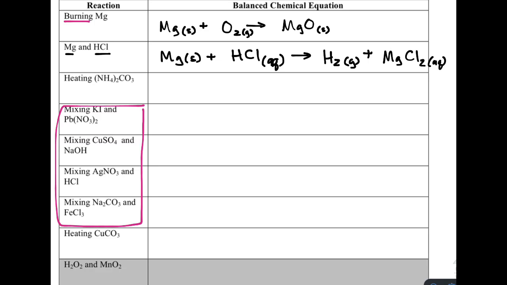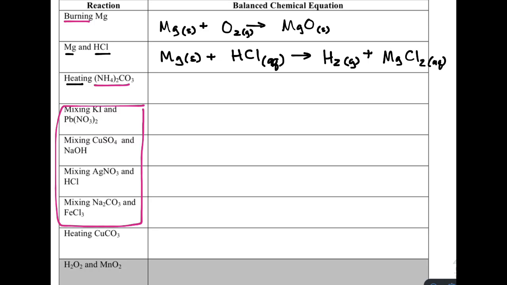All right, let's take a look at what happens when you heat the ammonium carbonate. So this is a compound that consists of two polyatomic ions. Whenever you see heating, that's another word that should make you sit up and pay attention, because heating is not the same as burning. Burning always implies that you're combining it with oxygen, whereas heating always implies that it's a decomposition reaction. Remember that one? AB breaks into A plus B.